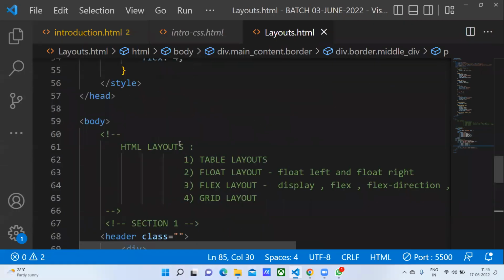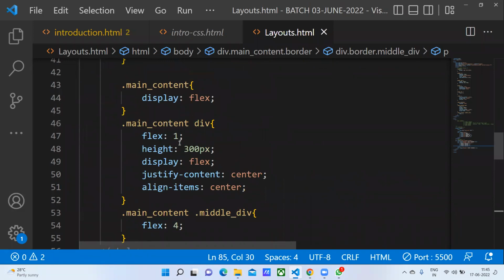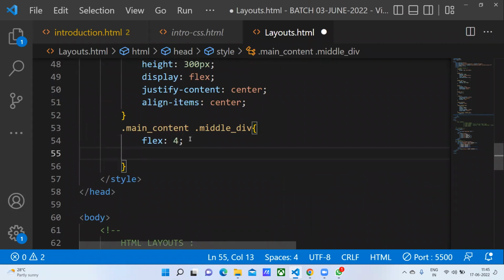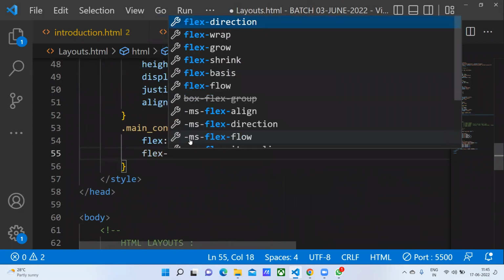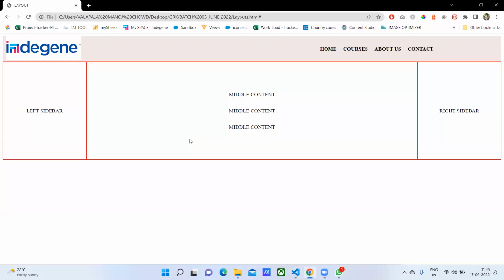So now what we need to do, which one? The middle content, right? Middle div, right? For the div, I need to make it flex, and change the flex direction only for this element. So flex direction as column. In that there are column reverse and row reverse also. That means I can make it reverse wise, starting will be the back. Got it? So this is how you can create a layout by using this basic display flex.